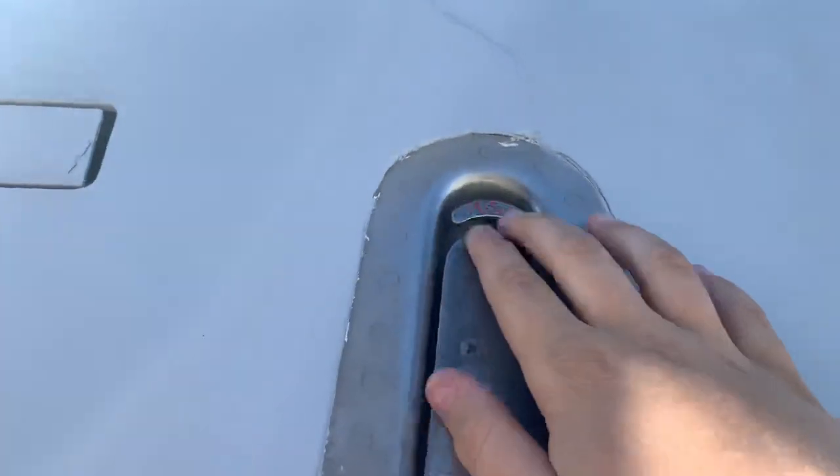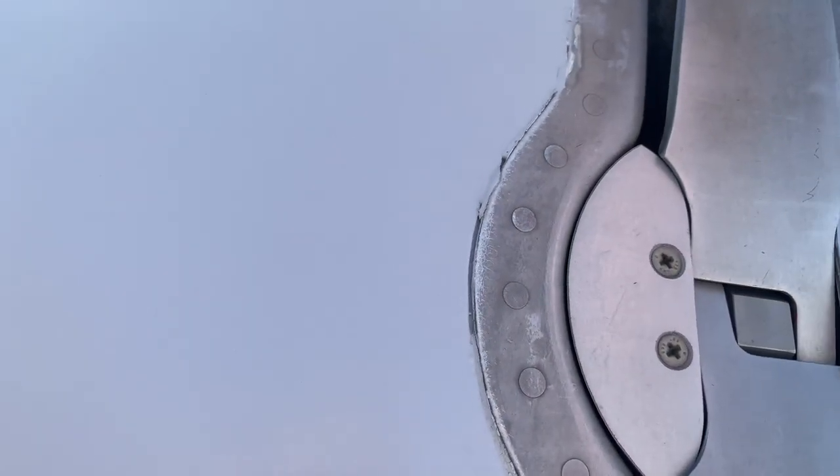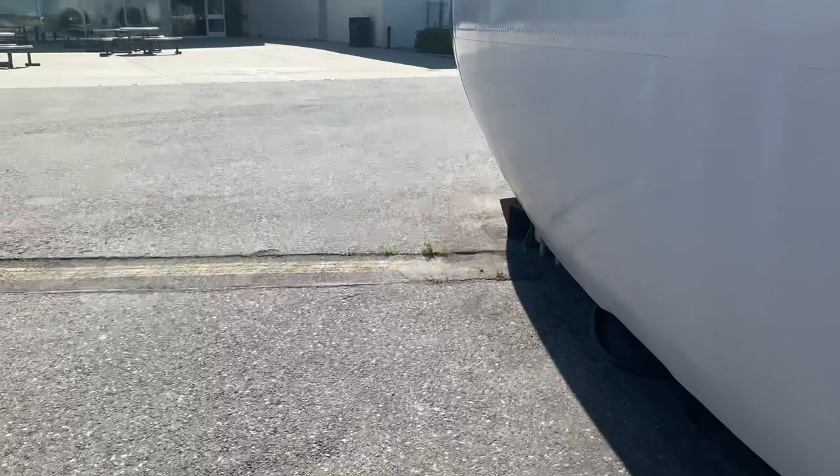Push. So ever wonder how to open a door on a 747? Well, you push and push, and then oh my gosh, they never locked it. They never locked the Flying Tiger. Like, I'm on a Turkish Airlines flight. I got to open the door. You just push that. I don't want to open it, but I have to tell him. So maybe after COVID, I'll come back to this museum.